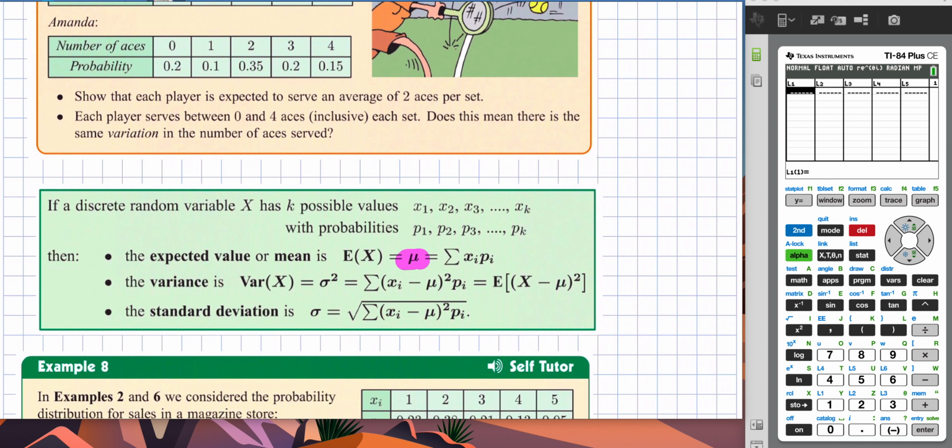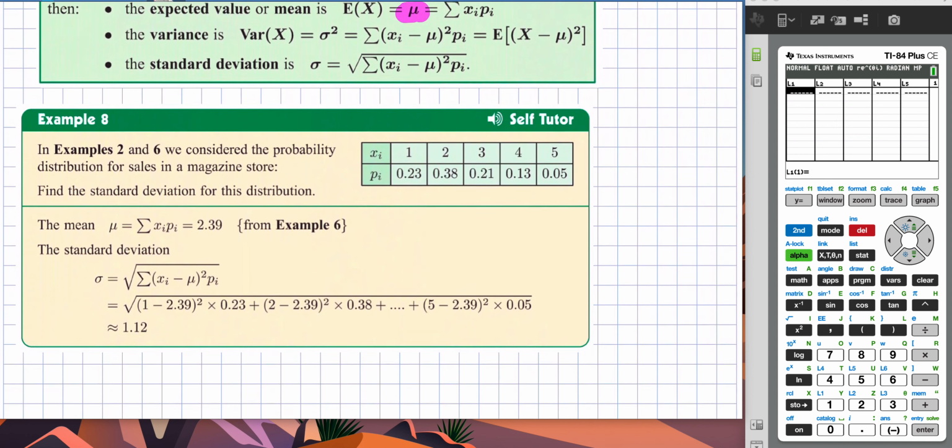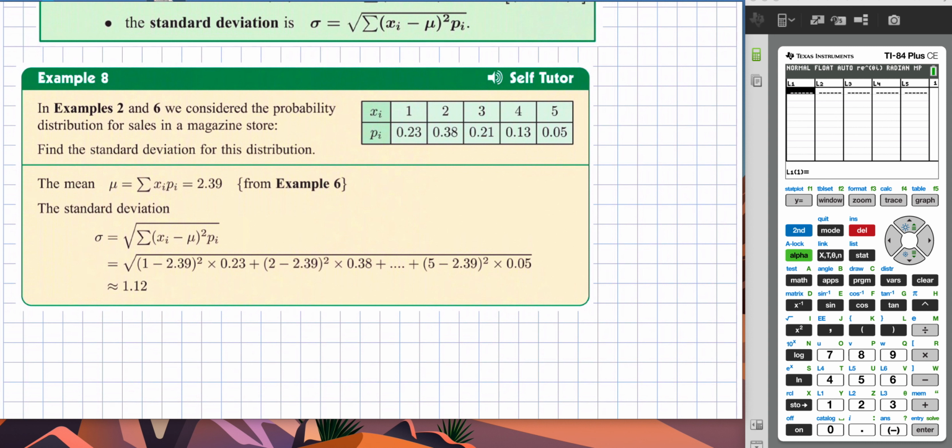Now, if the mean is 2, which we assume it is, then our first one is going to be 0 take 2. But then we're going to square it, so that removes the fact that it's negative. It's really just working out how far away each of the values is from the mean, and then the square of that, and then adding them all up. We'll look at the example they've got and show you that you can do it manually, and then we'll look at the calculator version of it, and really that's all we need for this part.